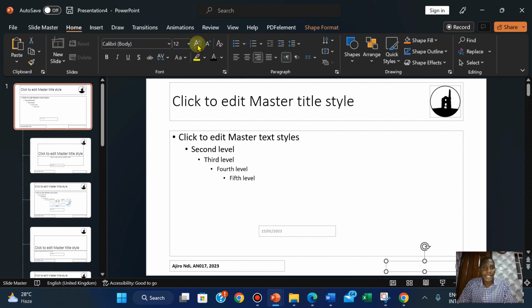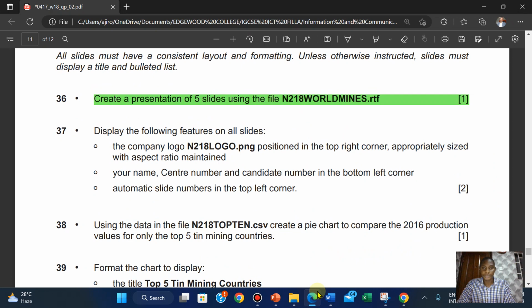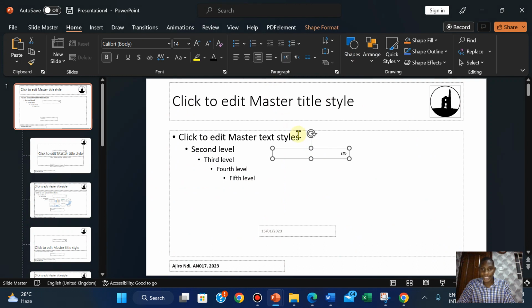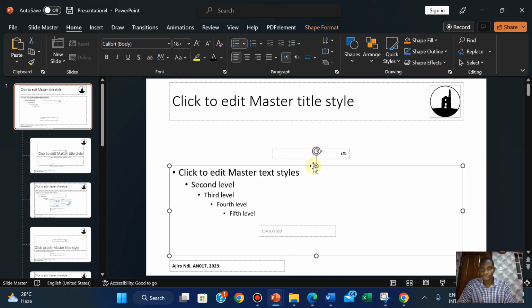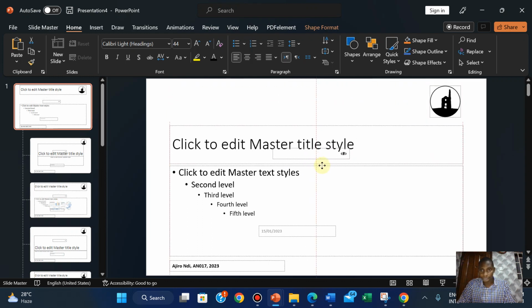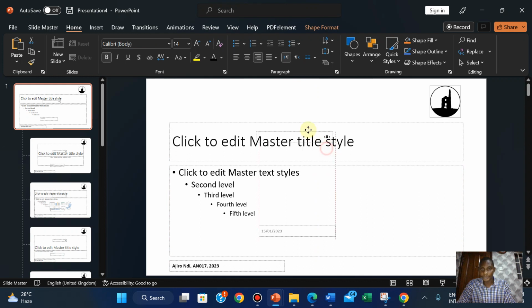I want it to be black, I want it to be seen, I want it to be bold. Sorry I'm doing that. This is going to be in the top left corner, so I'm going to do some editing right now. I'm just going to adjust this, bring this here as well, and take this here.